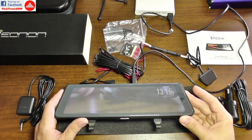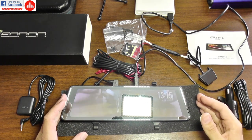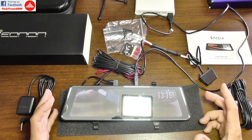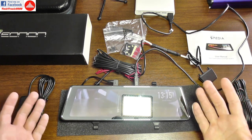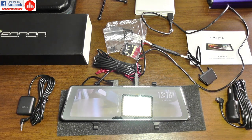And now I'm going to prepare this for using it in the car, and we'll continue with this review. So I'm going to insert a micro SD card in it, so we'll get some video footage from the camera, which is very important. And I want to see this working, probably you want to see it as well, in a real situation, actually in the car. So come with me, I'm going to install this in the car and let's see further how it operates.